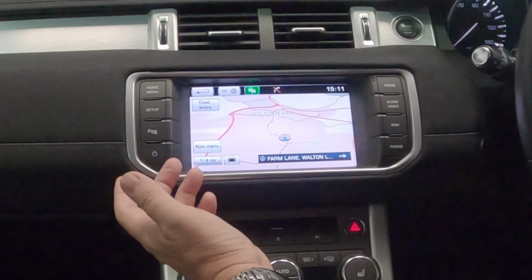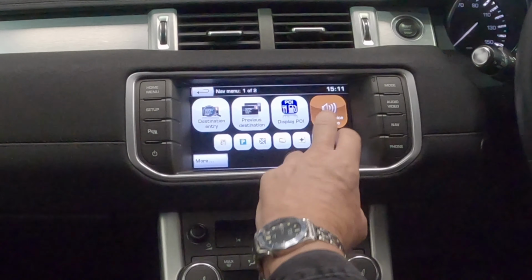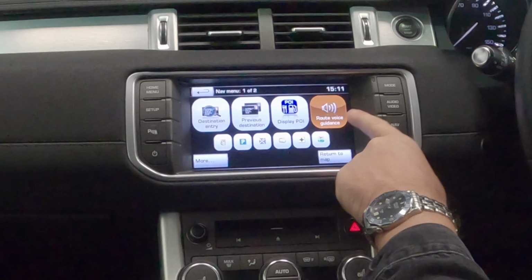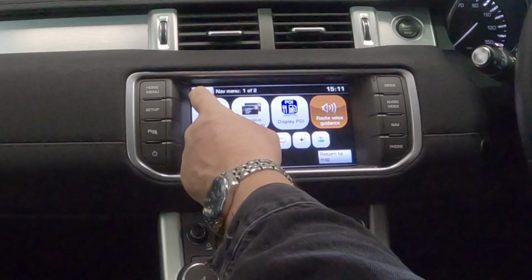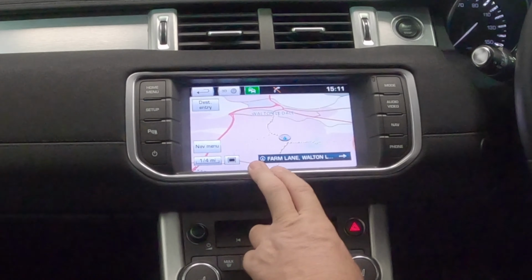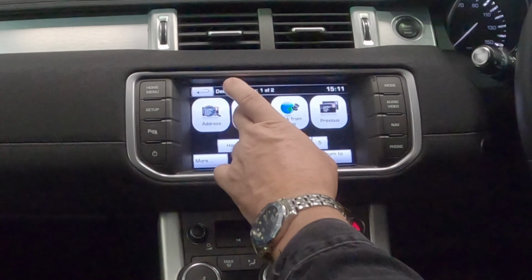So nav menu, that's your stuff: destination entry, previous destination, and so on. That's an important one, you can knock the sound off for route voice guidance there. So we'll just put that back on, go back. As you can see, if you just click destination entry, you get the same thing. But postcode is the quickest one.